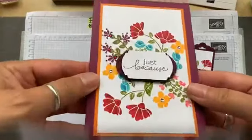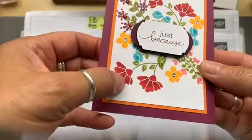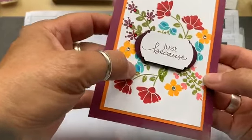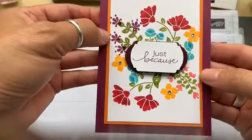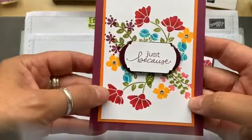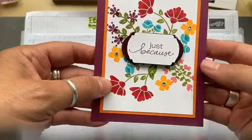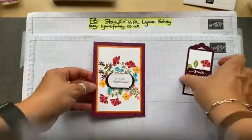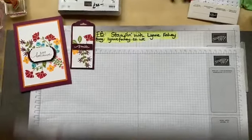I've pulled out nearly all of the stamp set — all of the leaves and the flowers, and left some of the sentiments behind. For £22, it's a bargain. I absolutely love it and I haven't used it until now, but I am going to do lots and lots of things with it. You're going to be able to see the two-tone effect on these beautiful flowers using two colours. And these ones, which look like a sprig of green, I've used the ends and turned them into a flower sprig.